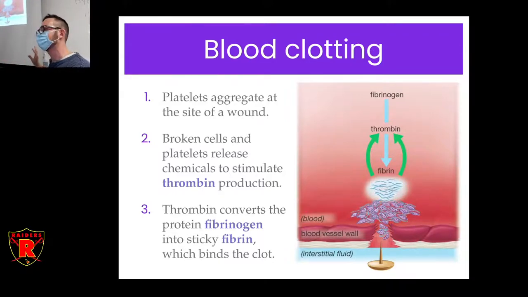There's also the opposite of that. So having a low platelet count or having some other problem with the signaling mechanism may mean that you don't form clots when you need to, and then you just bleed a lot. Did we talk about hemophilia back in the genetics unit? I can't remember if we did.